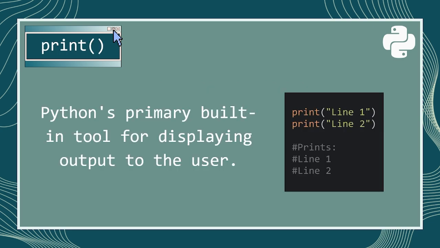This is an example of a function. So just like how sine, cos, tan, other functions you've seen before, you have functions that take in text, like print, for example. So print, it takes in a piece of text and it outputs that to you, so you'll be able to see it. So for example here, print line 1, print line 2, prints out line 1, prints out line 2.